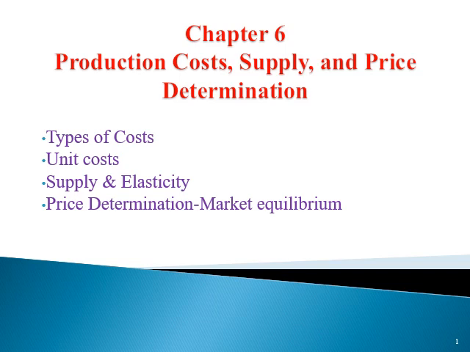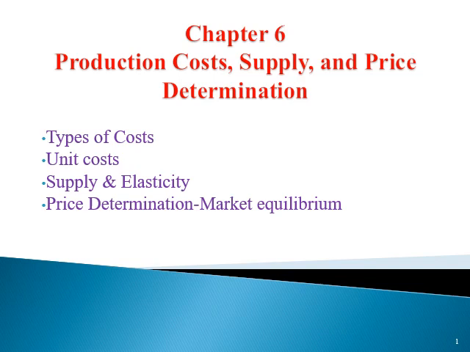So now let me introduce the other side. In our previous online lecture we determined the level of the variable input X1 which will maximize the net returns of the individual producer, which is the difference between total revenue and the total variable cost, not total cost. Now let me go through the types of costs here, just to give you an idea about cost. Again, if you want to know more about revenues, please go to my document titled Revenues, Receipts, and Returns.